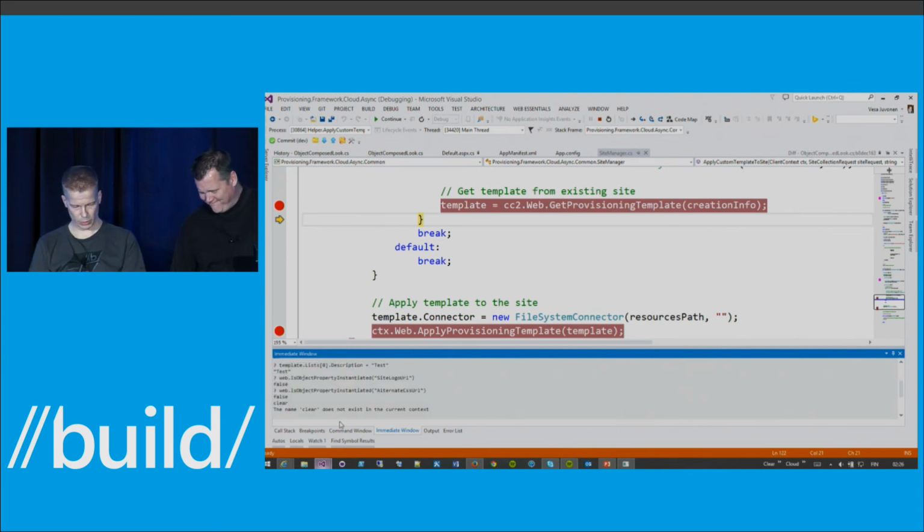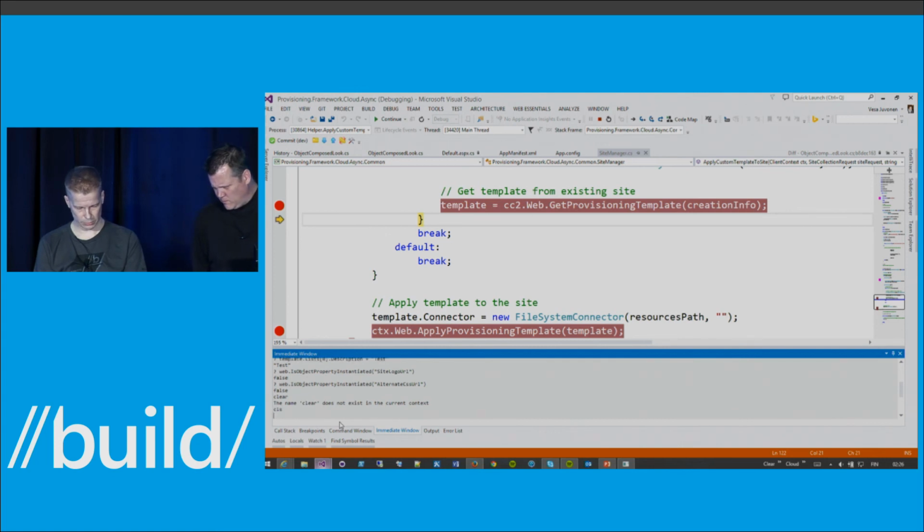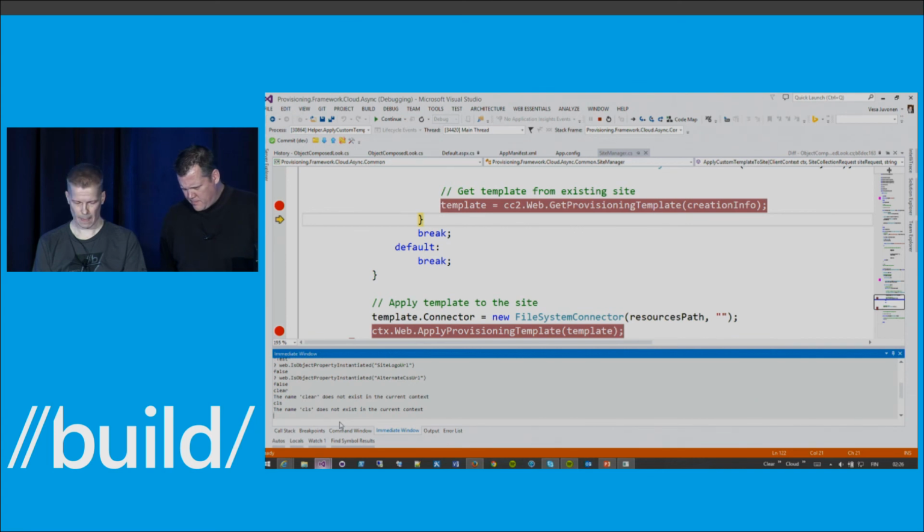come on, immediate window. How do I clear the immediate window? Not a clear, not a CLS. Sorry? I can, let's do it this way. So I'm going to zoom in, so no worries.